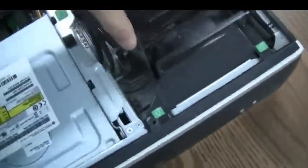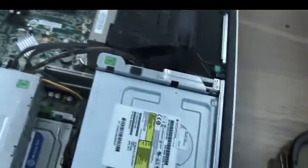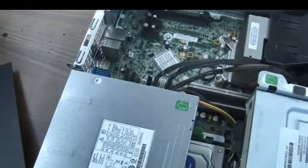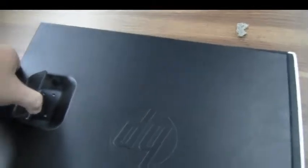Now, typically, I'd recommend if you had a vacuum, you would probably do that. Try not to use air cans because it just makes the dust go everywhere. And see, you can just lift it and you can see all these vents that it's collected. This is not too bad because I've cleaned this out before. So put everything back in. And this is simple. Most old school computers have screws that you have to use a Phillips head for. But this is just basically a lock. See, now it's clean. Circulation is good.